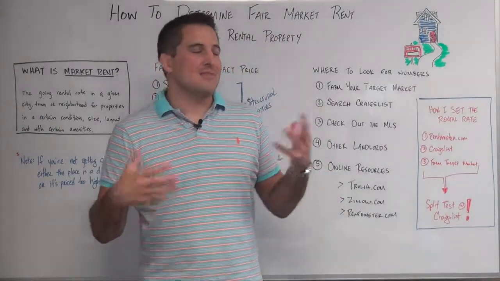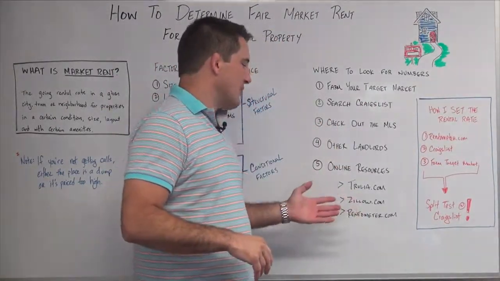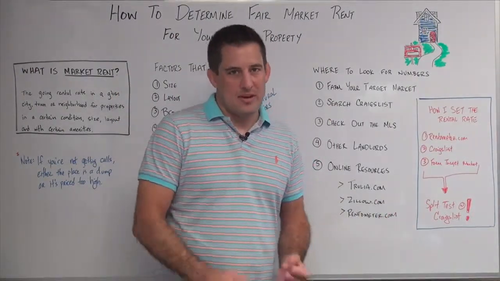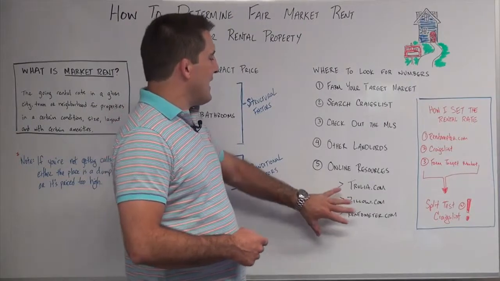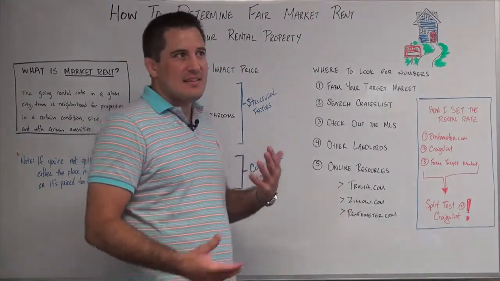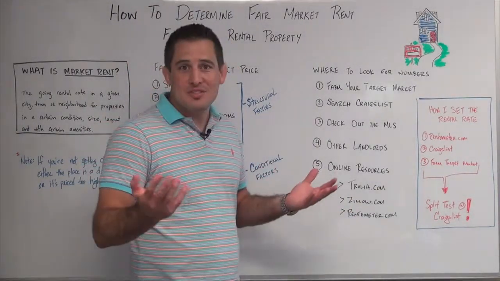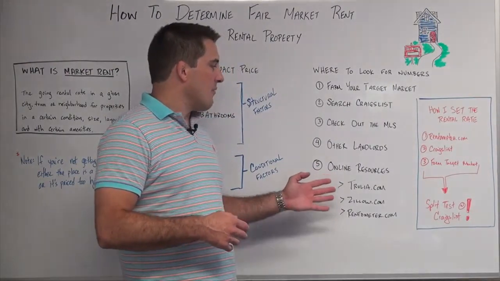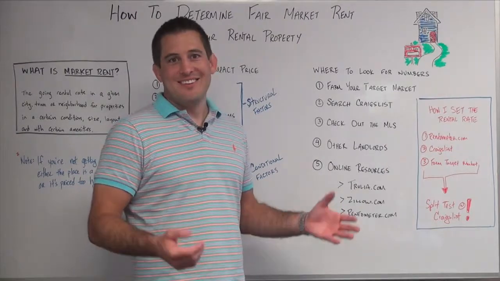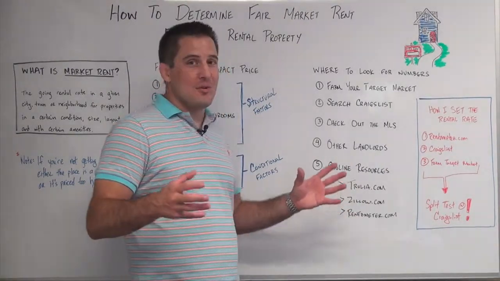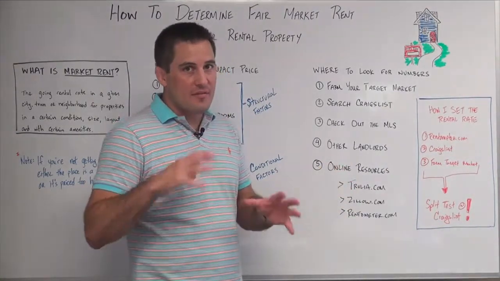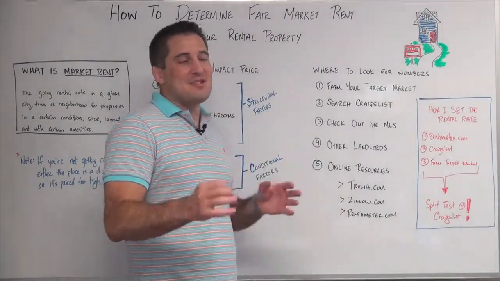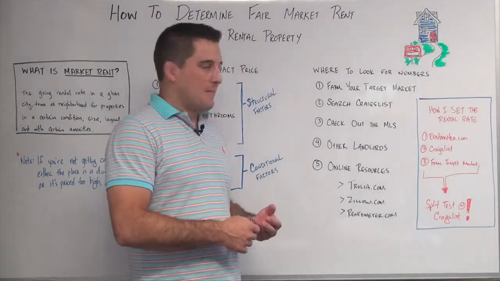The other nice outlet here is online resources. I listed 3 here. There's probably 1,000 different sites that can give you an idea of what things are renting for. Each one of these has their attributes, their good parts and bad parts. However, these are not human beings. What these sites are doing is they're taking a conglomeration of information and spitting out 1 or 2 numbers to you. That doesn't necessarily mean that's what you can rent for.